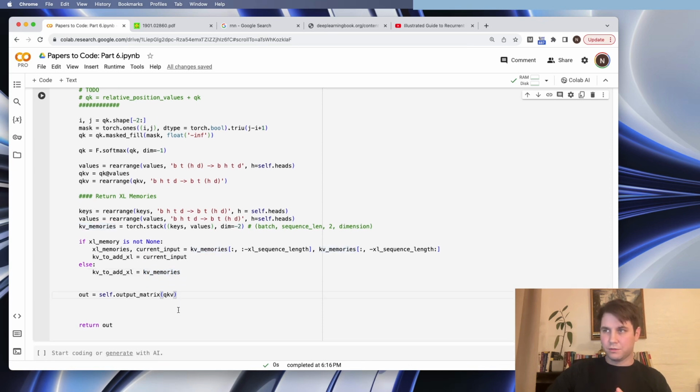The only other thing is we're going to return KV to add XL. So we're returning the current KV projections that we've created during this pass. And inside of the wider model, we're going to hold on to them, store them, so that for the next pass, we can pass them through.